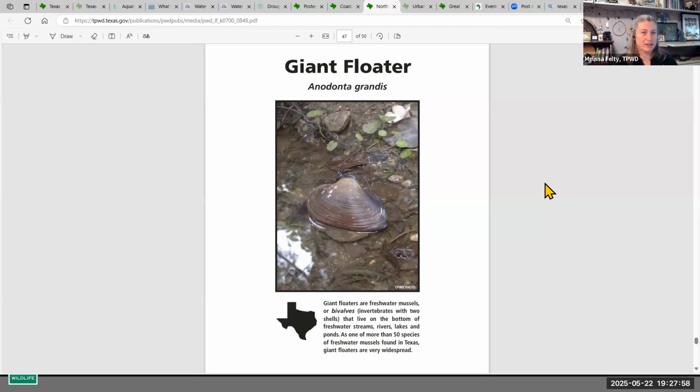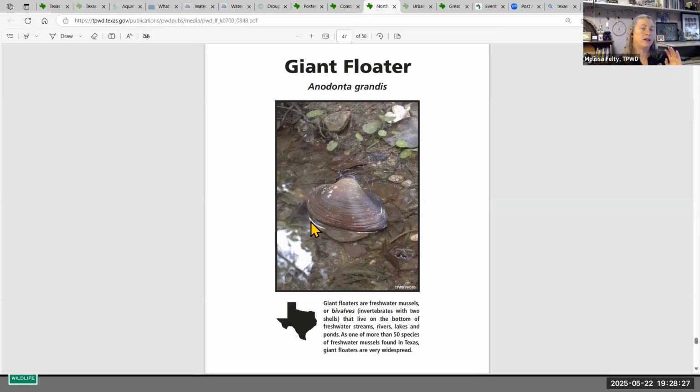So the fat mucket is another type of mussel, which is fabulous in how they reproduce. There isn't a fat mucket fact sheet here, but one of the coolest things about fat muckets and a lot of mussels is they have a lure. So with this one you can see the tongue that's coming out of the mussel. The lure looks just like a fish, and it wiggles in the water.